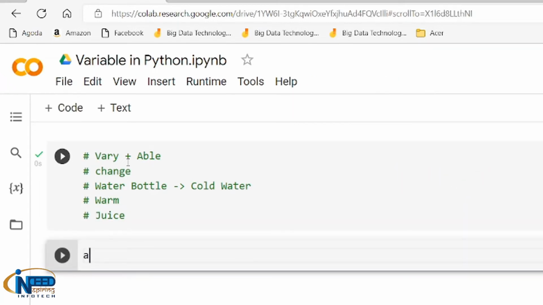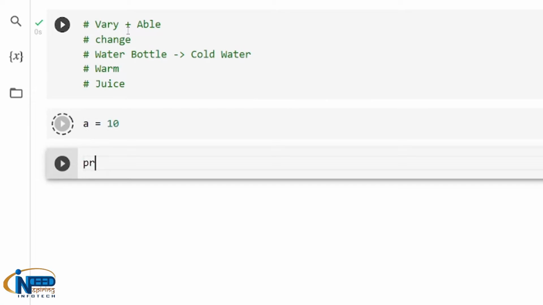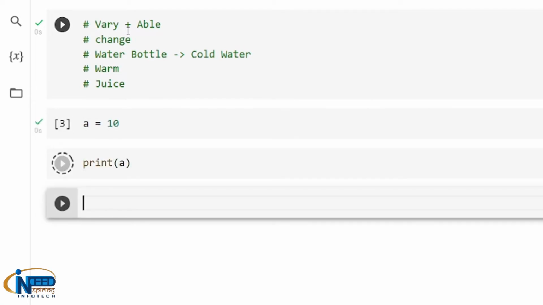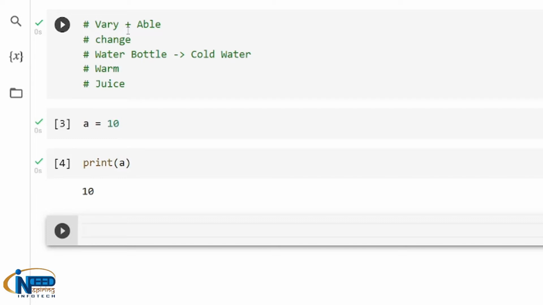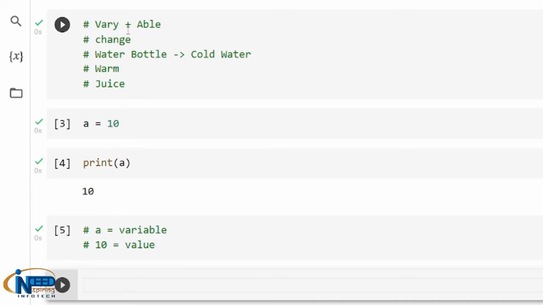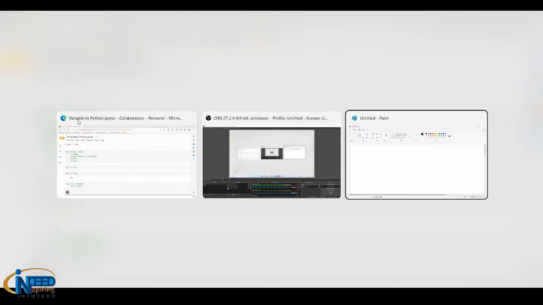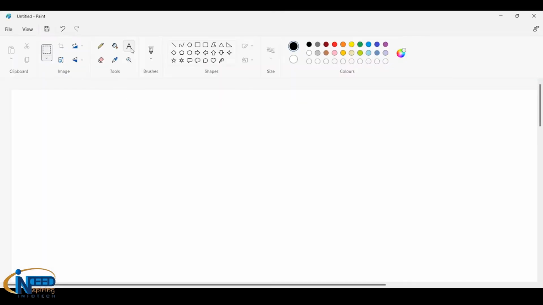Exactly the same way, if I write A is equal to 10, so this 10 value is getting inside A. So what we can do is try to check what exactly is inside A. So you can see that A is having the value 10. Now in this particular case, A is the variable, and the 10 is the value. Sometimes we call 10 a literal also, some immediate value. Now let me show you how exactly this happens when you do A is equal to 10.